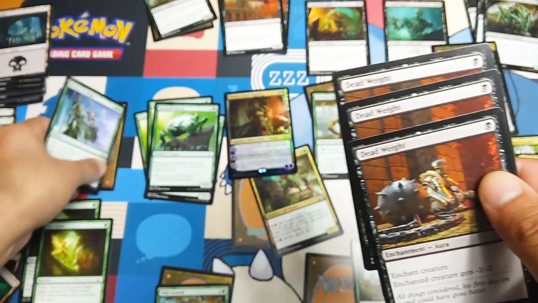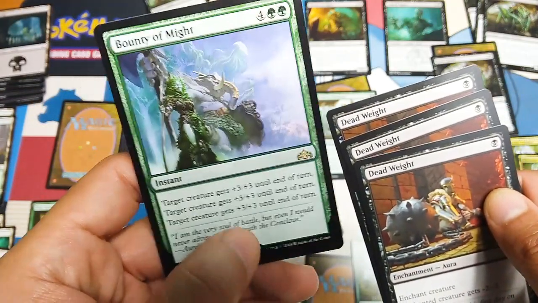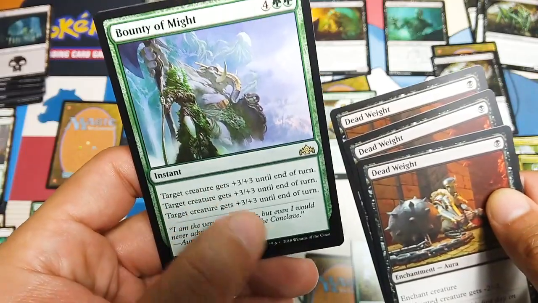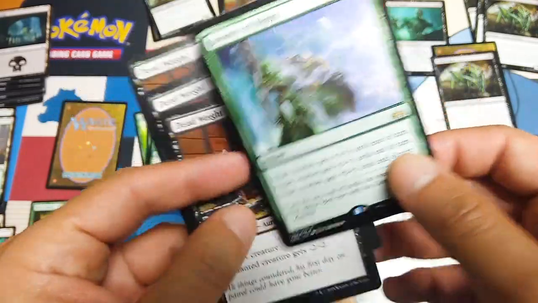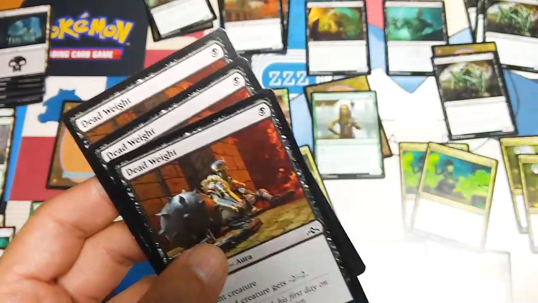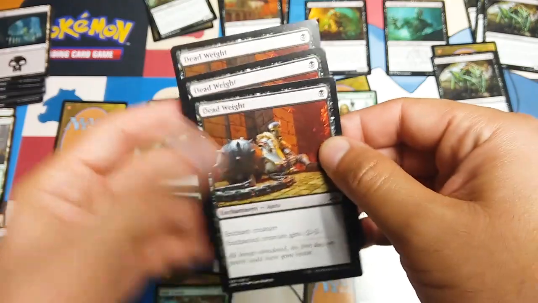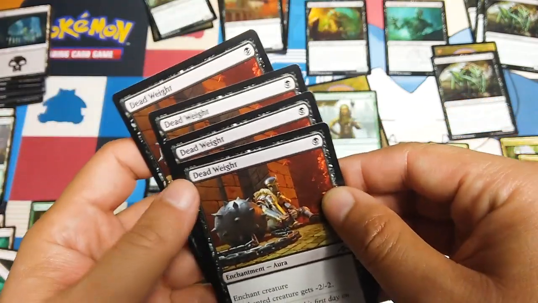So I'm going to take out the Bounty of the Might, which is a 6 casting cost that can give creatures instantly +3/+3. It's a fun combat trick, but there's only 1 of them. And that's the problem. When you're trying to make a stronger deck, 1-ofs might not always work. So I'm taking that out to put 1 more Dead Weight. So we have even more removal in the deck.